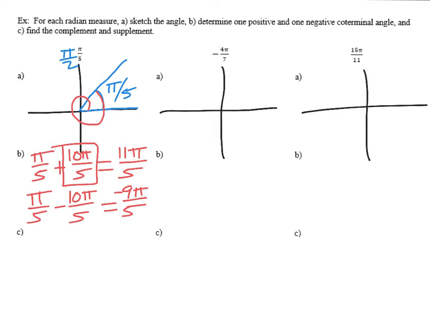Complementary and supplementary, okay? Same thing happens here. I'm doing supplementary first. In terms of what the other slide said, though, pi minus pi over 5, right? Looks good. Well, wait a minute. I don't have a common denominator, so pi, right? I need to write that as 5 pi over 5, right? Same number. I had to multiply the top and the bottom. If you thought about it as a fraction, right, it's pi over 1. I had to multiply the top and the bottom by 5. I get 4 pi over 5, okay?